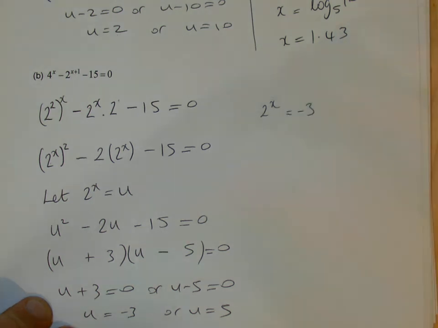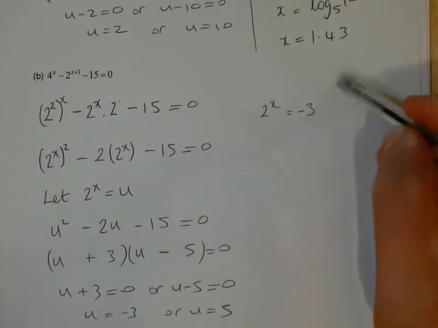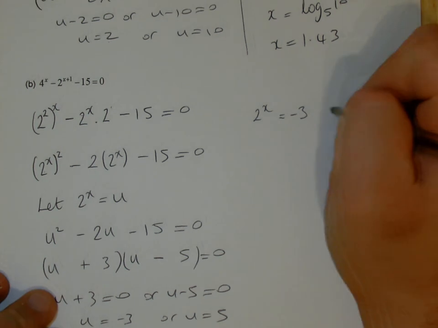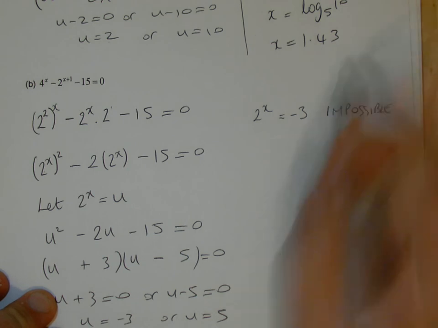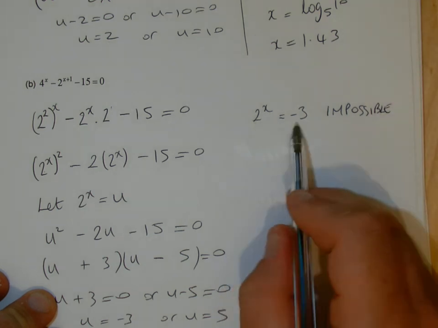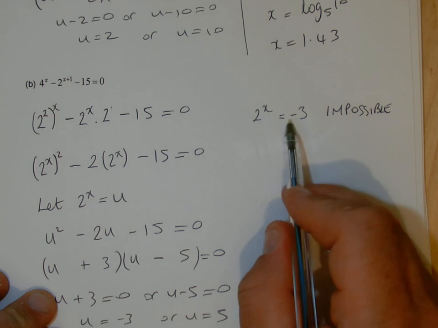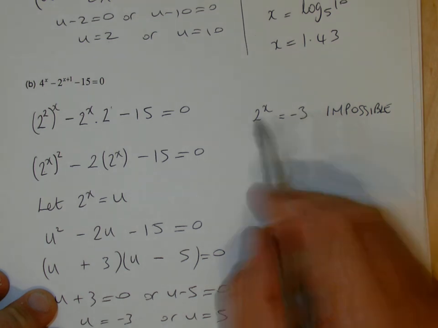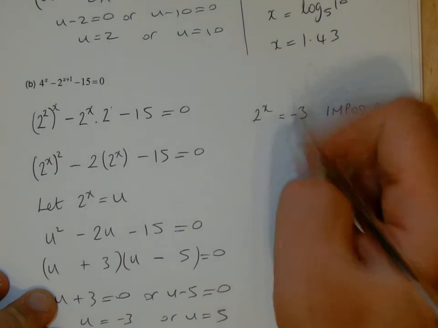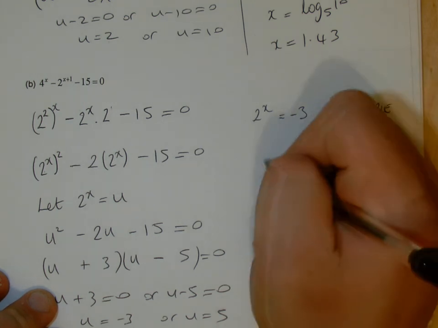Now that is impossible, okay? You can't equal negative. An exponential there can't be negative. And if you swing the base there, you'll have log to the base 2 of minus 3, and the log can't take a negative number, right? So try it, it'll be impossible, the calculator won't allow it. So there's no results there.